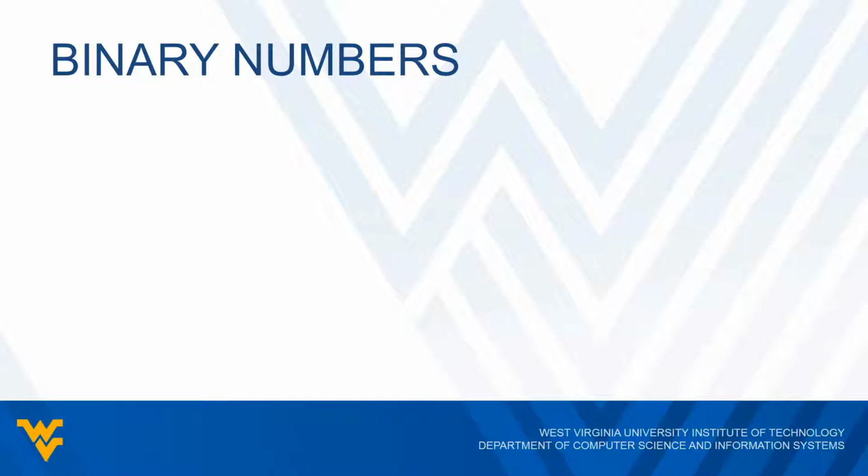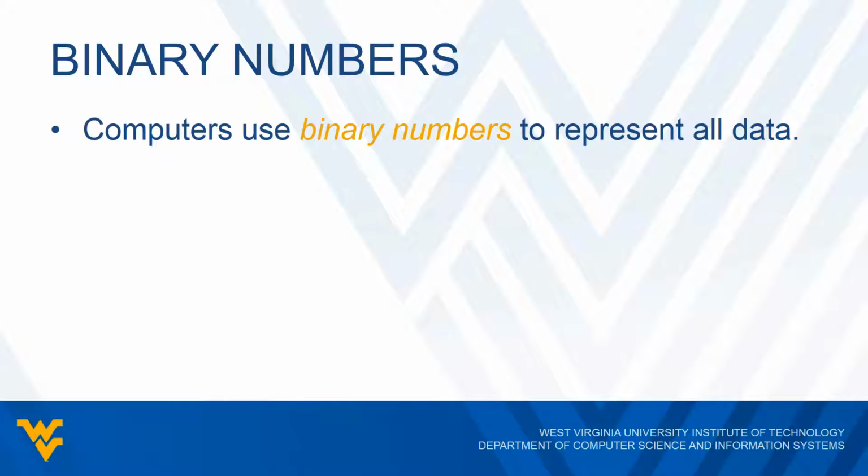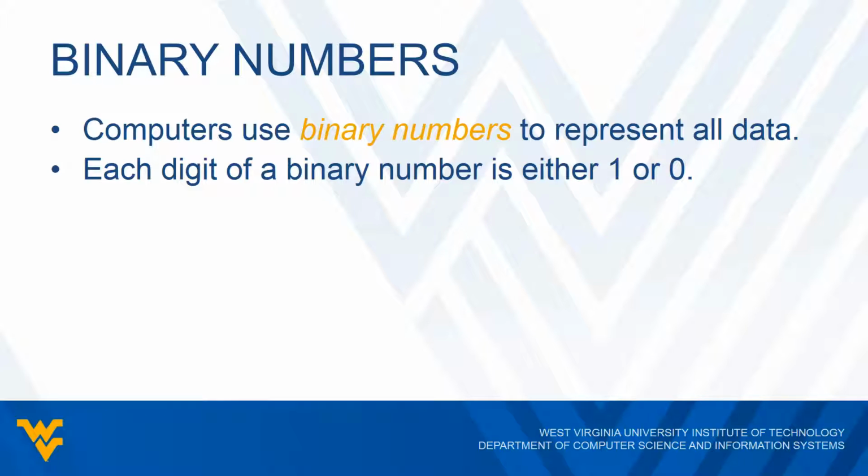Now, computers still use decimal digits and sign magnitude notation and the letters of the alphabet. They still use those, but the way that they're represented in the computer is using what we call binary numbers. What we mean by a binary number is each digit is either 0 or 1. This is different from a decimal number, where each digit is between 0 and 9. It could be any of those digits. But a binary number is either 0 or 1, and each digit is what we call a bit.